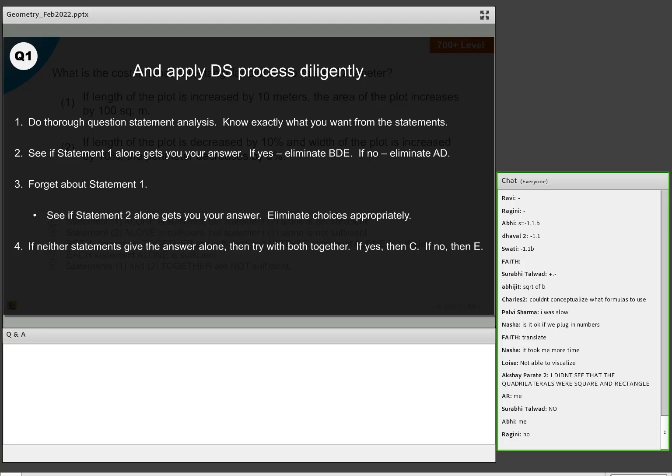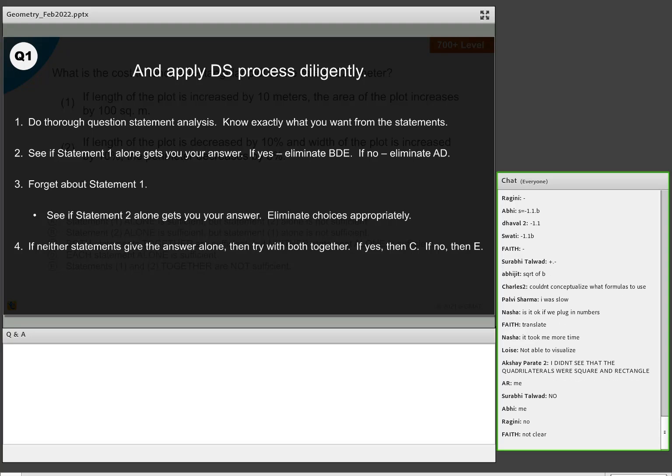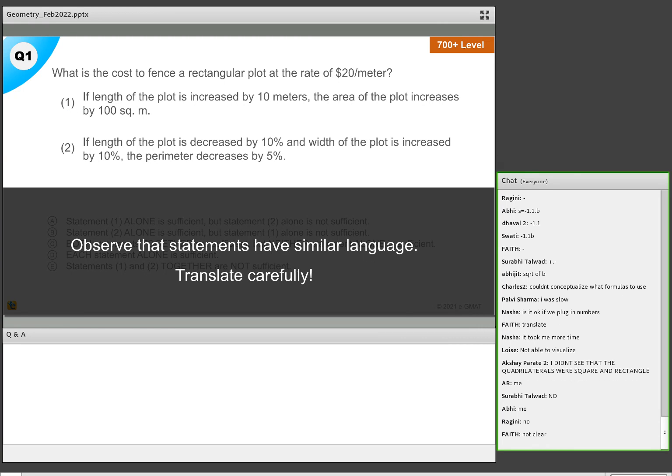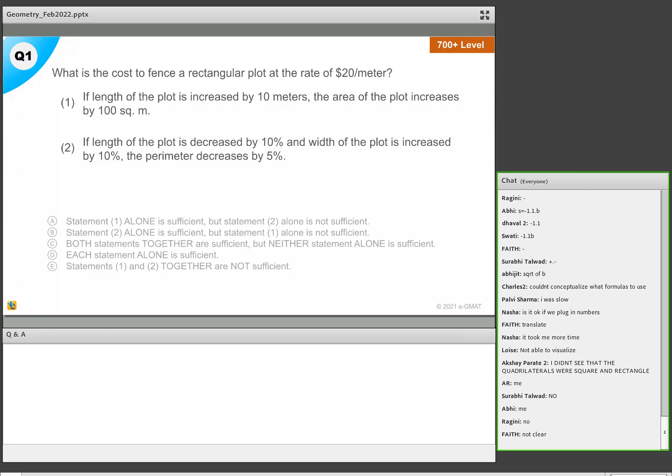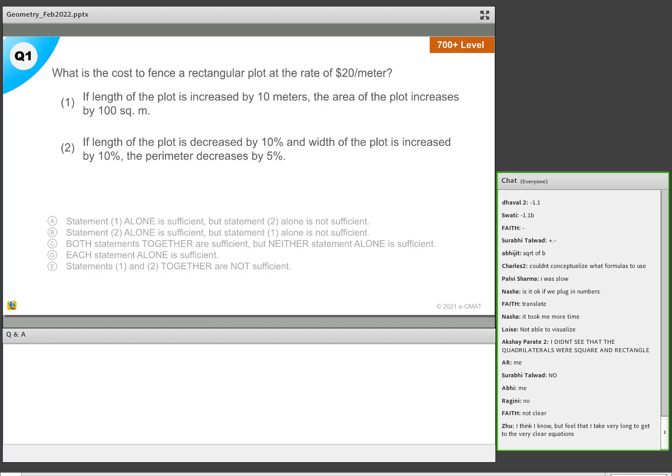Okay, so now let's move to a proper 700. We're going to go back to one of the questions that we tried. You might remember this question. This is the one we started our day with. Before we get into this, let's talk about the correct approach for DS. How many of you are crystal clear about how to do data sufficiency? There is a method to it, right? For those of you who are not entirely sure how to go about data sufficiency, that's why this section is here. This is for all of you.